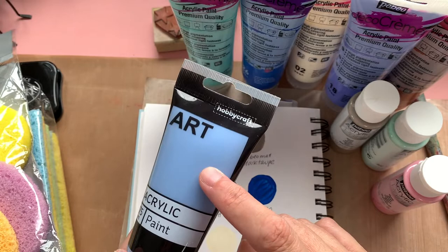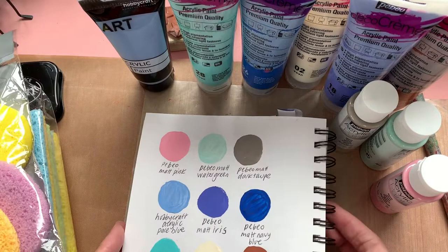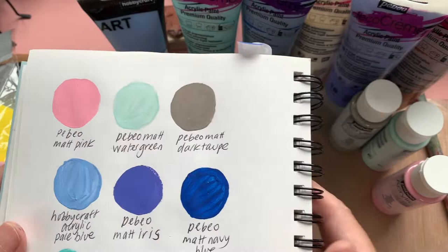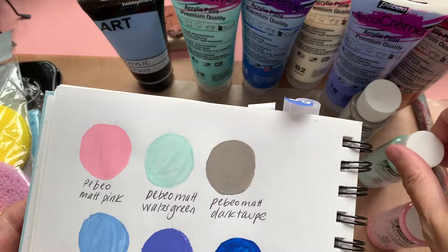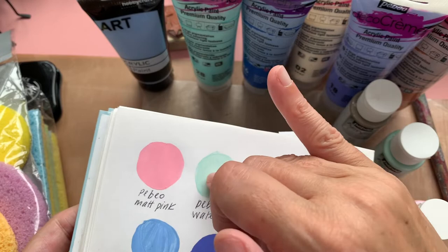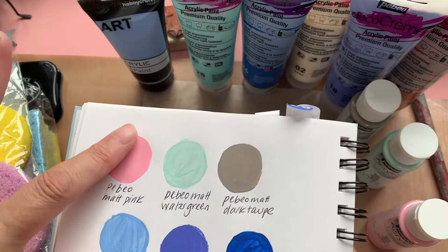So these are all the things that I swatched. Let's make sure I have got them all. 1, 2, 3, 4, 5, 6, 7, 8, 9. I do, and I've got 9 swatches. So top row, we've got the little bottle ones. So we've got the matte pink, the water green. That has got a little bit of water on it from when I wash my brush out. So it's a little splodgy, but it is definitely opaque. It's not as smudgy as that one looks at the minute. And then the dark taupe, I feel nice and chalky. They will take lots of other media over the top of them.